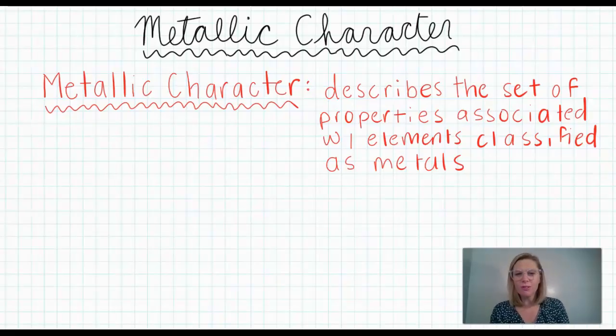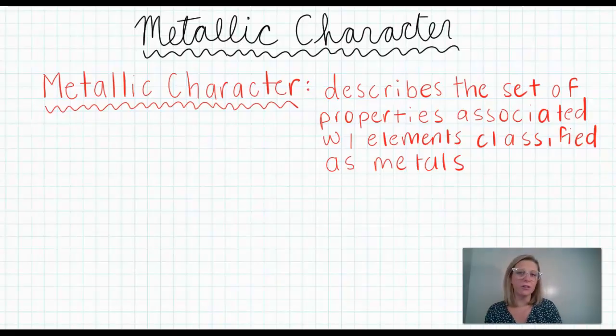This lesson is really short, so I'm going to use it for really two purposes. I'm going to use it to talk about our last trend, which is metallic character, but then I'm also going to use it just as a general overarching review of the periodic table, and I'll try to do that as quickly as I possibly can. Okay, so let's dig in.